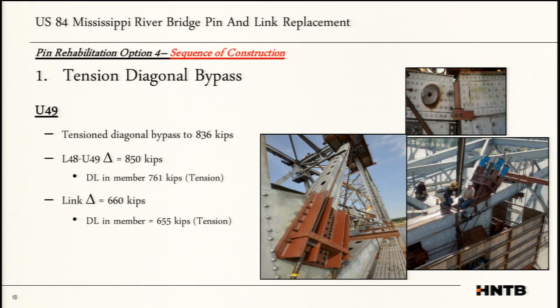We did see a lot of predictable behavior, which is very reassuring, where, for example, we tensioned the diagonal bypass to 836 kips. So we would see a change in load of about 850 kips in that truss member, and the dead load in that member is 761 kips. So when we tensioned it, we were seeing a change in the load in the members that we wanted to see change. And even the link, that's really what we're trying to go after. We're trying to take all that load off that link. Its dead load is around 660 kips. We saw 655 kips change in force.